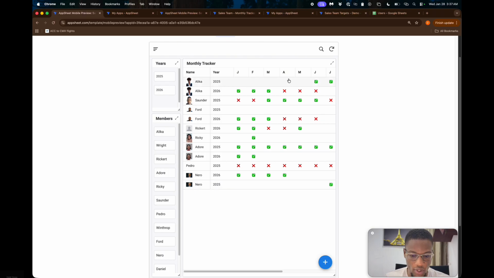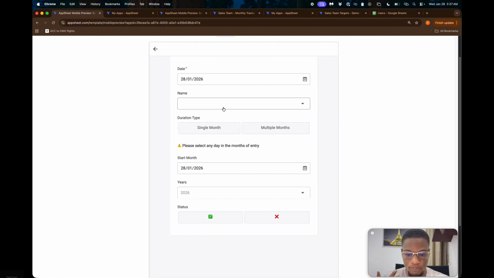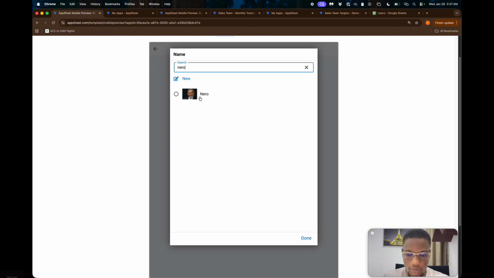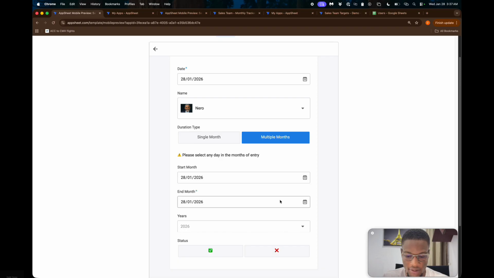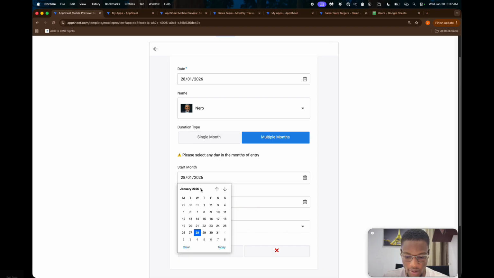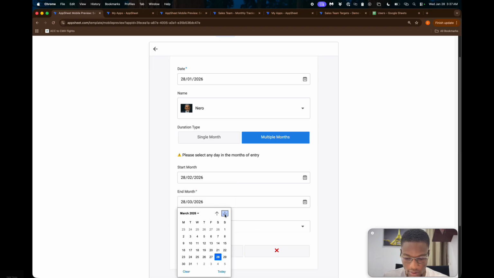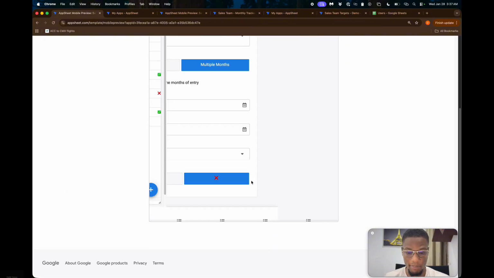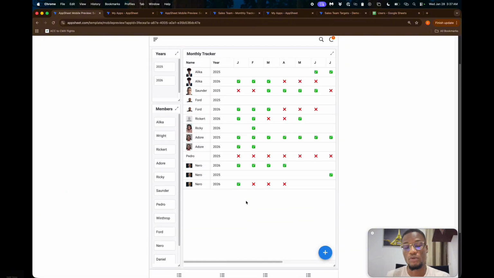And then you can make entries to change something in there. So I can change February to April from checks to X's. So I can just click on the plus as well, come back here now, and say multiple months, February in this case to, let's say, April. Right? He actually didn't make payments. Okay. So this is going to sync in and then it's going to use this to replace these three over here. So you're going to have 2025 and then 2026.